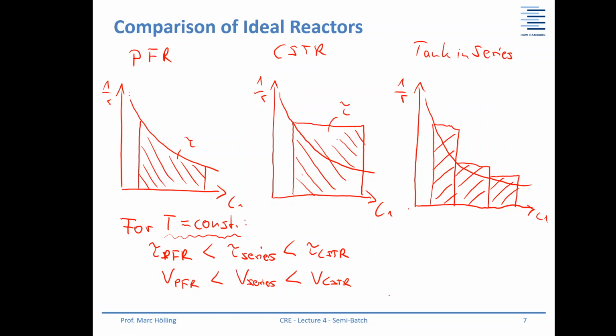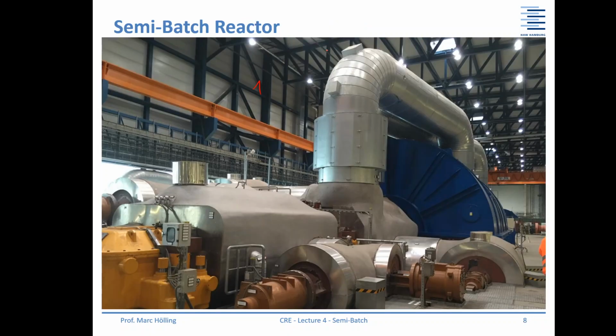So if you have isothermal operation, then the best choice you can do is the plug flow reactor. If it's not possible, then best use tank in series, and the worst thing you can do is use just one big continuous stirred tank reactor. But this is valid if your reaction rate is proportional to your concentration. If you remember, for example, the autocatalytic reaction, here you have a different behavior. Here your reaction rate is not proportional to your concentration, but you have something weird going on, and there it can be very good to use a CSTR. So it always depends on your boundary conditions. Okay, this should be the repetition of chemische Verfahrenstechnik.